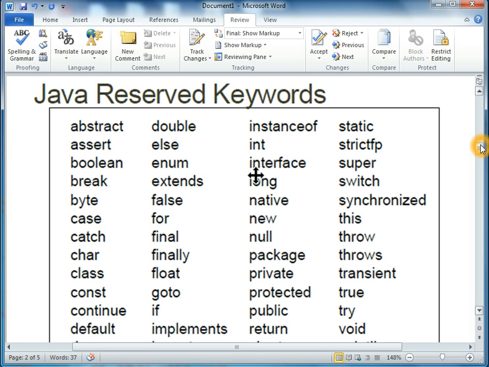You can include alphanumeric characters, that is A to Z and 0 to 9. You're also allowed to use underscore and $ sign. But the first character cannot be a digit. So you can have a $ sign and an underscore as a first character, but not a digit. Also you cannot have spaces, because when you have a space, it's considered another variable. Another thing is that Java is case sensitive, so lowercase num1 will not be the same as uppercase num1. They are two different variable names.